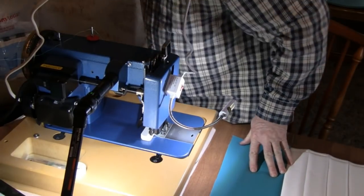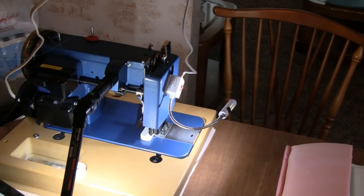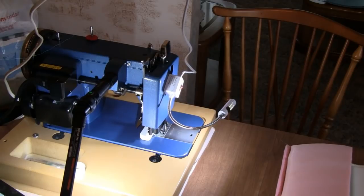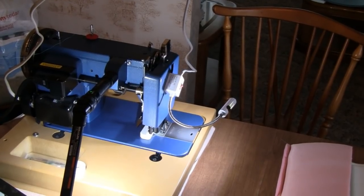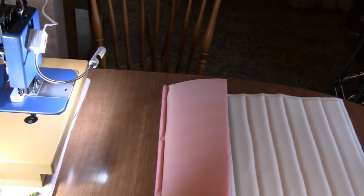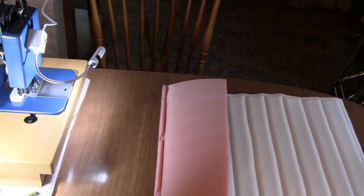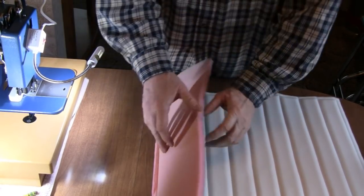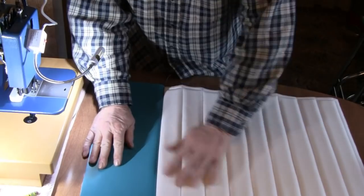Go around there. I don't have the camera turned towards me, so I can't see what you guys are seeing. And let me turn you a little bit this way. Hold on. Let me flip these over. All right, let me get this out of the way so I don't trip. All right, let's see what it looks like here.